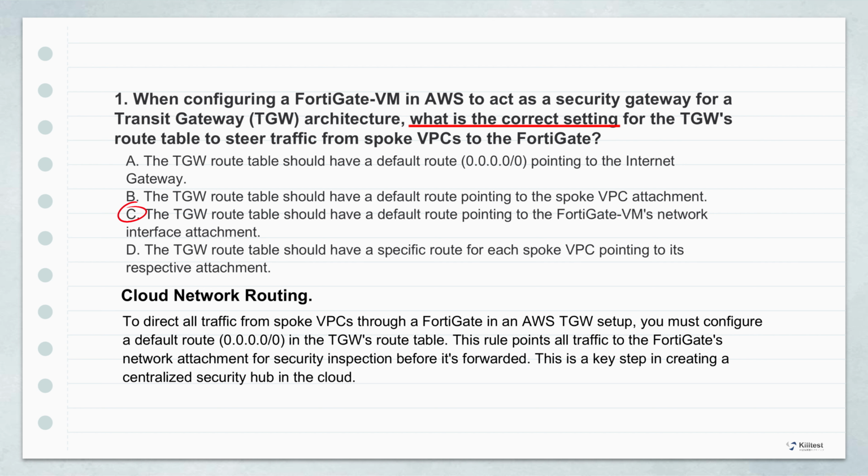Okay. And the why behind this? Well, it's pretty important. That simple default route, it forces everything. All the traffic between your VPCs, your spokes, and any traffic going out to the internet from those spokes has to go through the FortiGate first. Right. So it truly becomes that central checkpoint. Exactly. It makes the FortiGate a proper security gateway. It's not just sitting there. It's actively inspecting all that cross-VPC and outbound flow. Makes auditing simpler, too. Makes sense. Centralized control. Okay, so that's steering traffic in AWS with TGW.